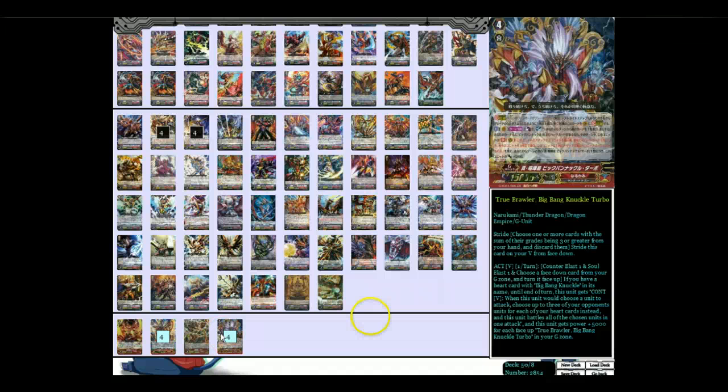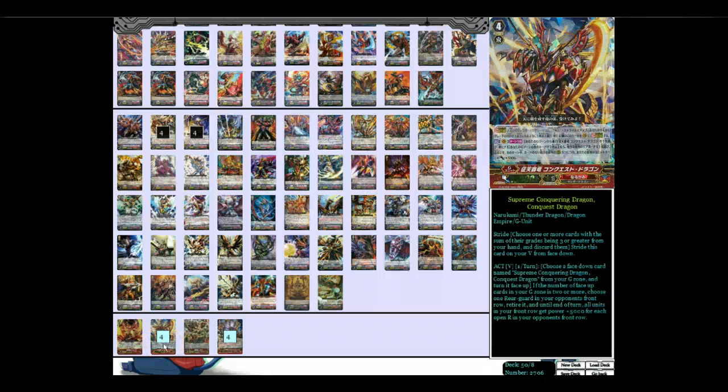Yeah, it might counteract a little bit with Rising Phoenix, but your odds of doing Rising Phoenix twice in a game is little. I mean, it could work, but again, you're going to spend more time. You're going to get one early game, one late game, probably. And then the other one is Conquest, Supreme Conquering Dragon, Conquest Dragon. Love the double dragon in there. This card's pretty basic, and it'll be a staple for a lot of Narukami decks.